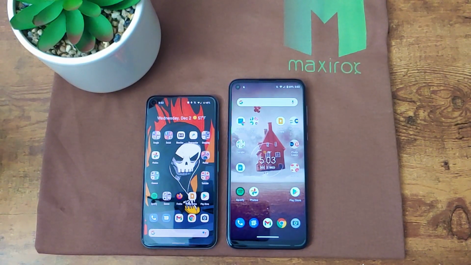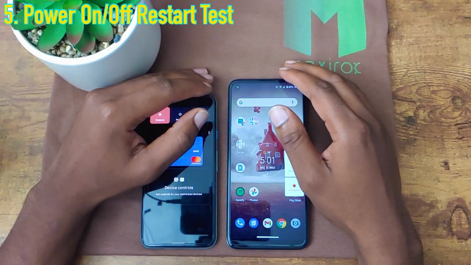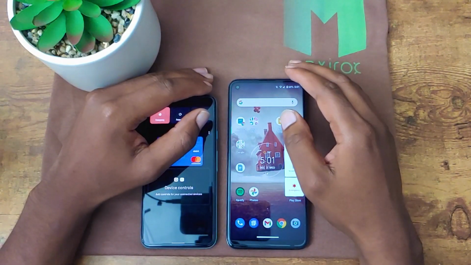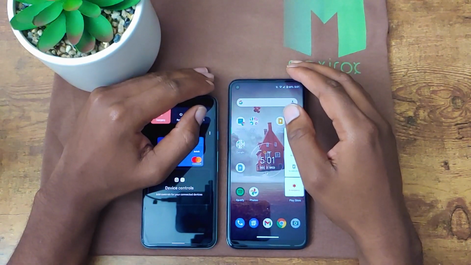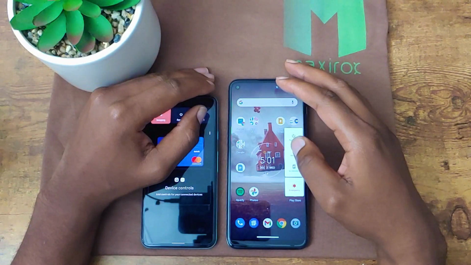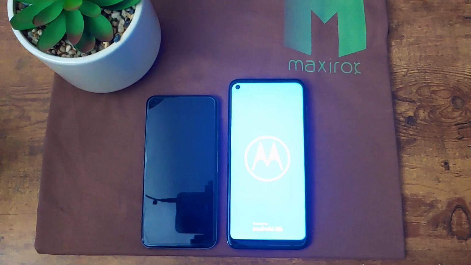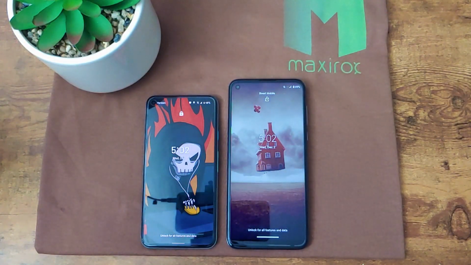And so what that leaves us with is a score of 4 for the Pixel 5 and 0 for the Moto G Fast. Let's get to the final part of the speed test here and see if the Moto G Fast can get a W. So, Mass Squad, with this next part of the speed test here, what we're going to be doing is the power on and power off test, in which we just turn the device on and off and see which one does it first. And without anything else left to say, really, we're going to go ahead and get that started in 3, 2, 1. And that goes to the Pixel 5 by a fraction of a second. That was really, really close.